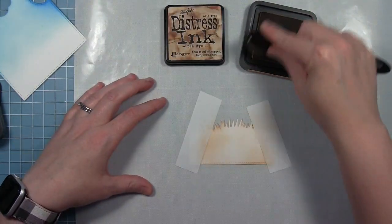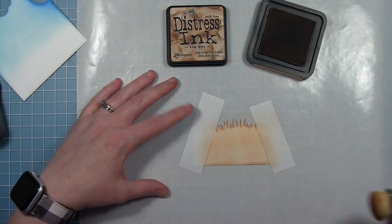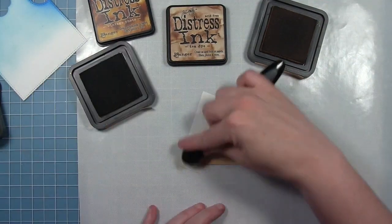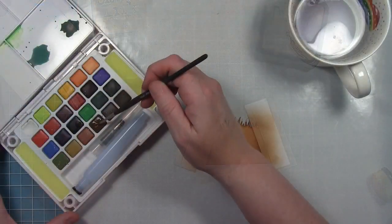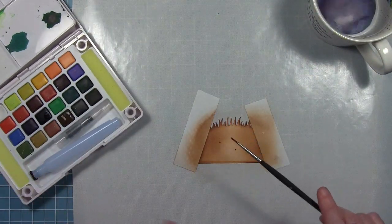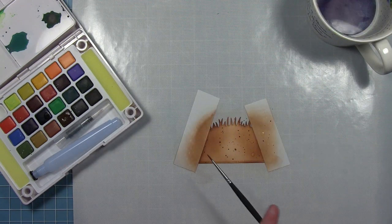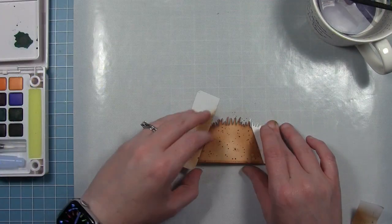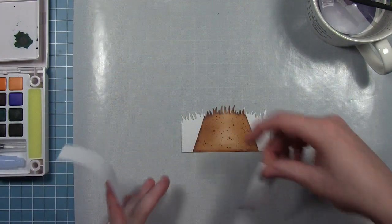This masks off the part I want to be grass, and I'm going to ink the road part first — brown in the center for that little car to drive on. Starting with some Tea Dye ink all over the masked space, then going in with some Vintage Photo to darken it up. I don't really care what the grass looks like at the top because that's going to get completely covered up by the car. Then I'm going in with some brown watercolor to add some dark flecks to this dirt road. Now I can peel off those post-it note tape pieces and I've got that nice sharp edge.